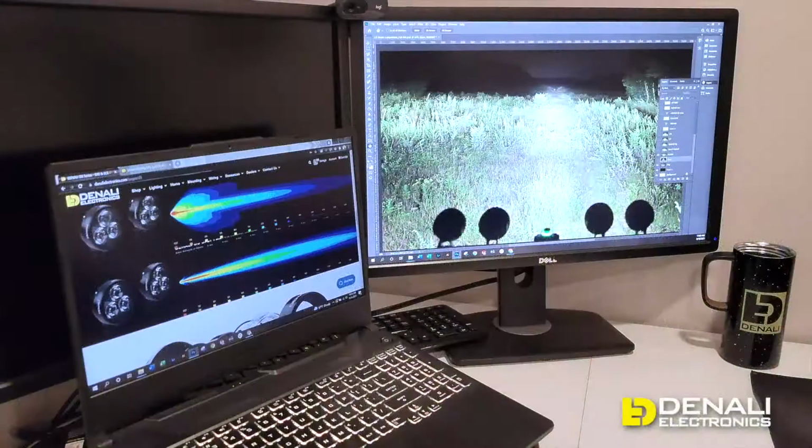So I mean, in looking at all three of these lights, if you're only gonna run one set, undoubtedly the hybrid is the way to go.